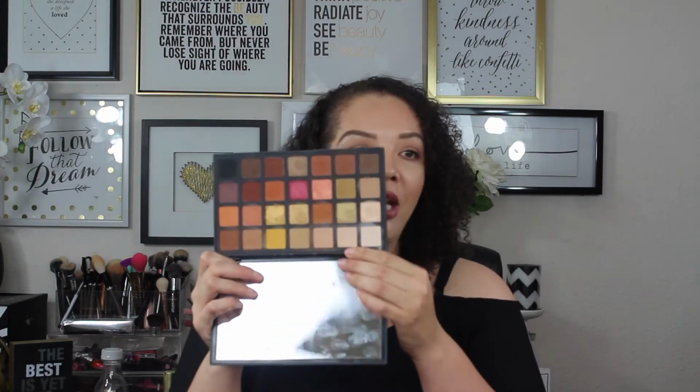I wear this when I just want to wear natural makeup. I just have 2 colors thrown in the crease right now, and this matte cream shade on the lid, and that is the eye look I have been wearing a lot. I love all of these browns in this area. And just everything about this palette I think is really good.